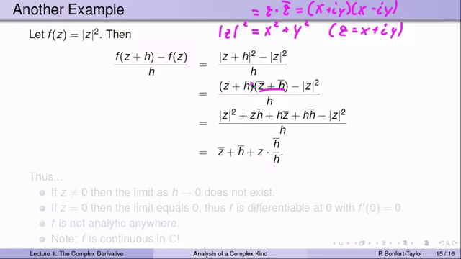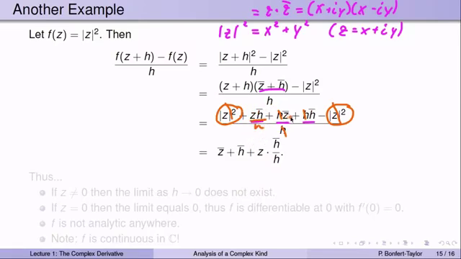When we multiply through z plus h times z conjugate plus h conjugate, we get z times z conjugate, which is just the absolute value of z squared, plus z times h conjugate, which you see right here, plus h times z conjugate, this term, plus h times h conjugate, and there's still a minus the absolute value of z squared here. Again, you see the absolute value of z squared term is added and then subtracted, so they cancel out. What we're left with are these three terms in the numerator divided by h. The second and the third term have an h in them, so we can cancel out that h. The first term, however, does not have an h, and so we cannot cancel anything out there.